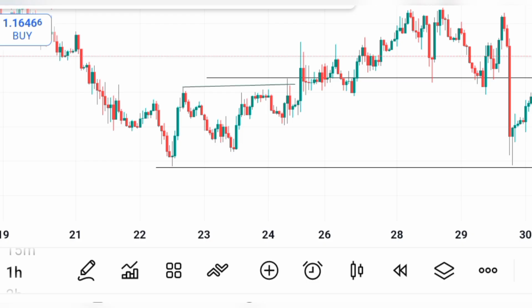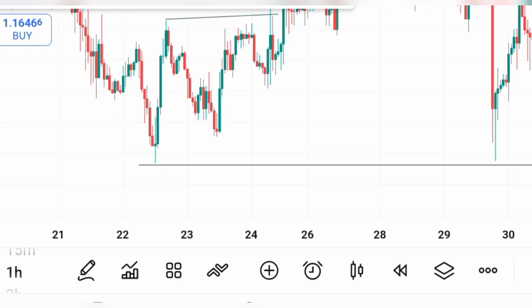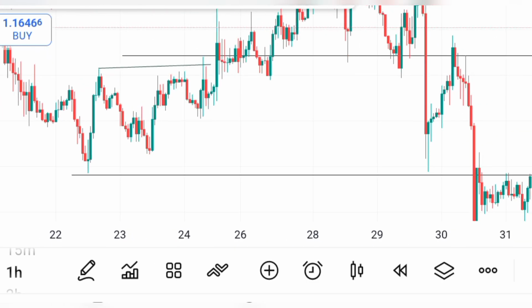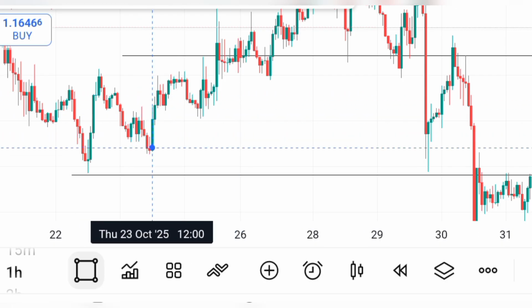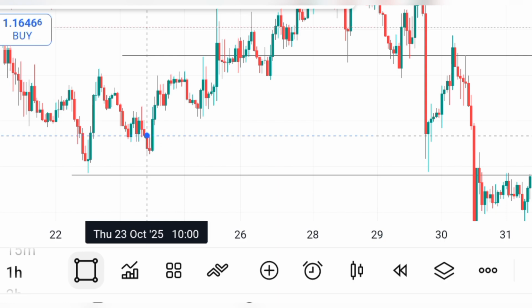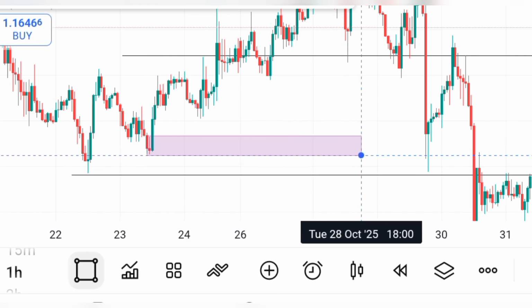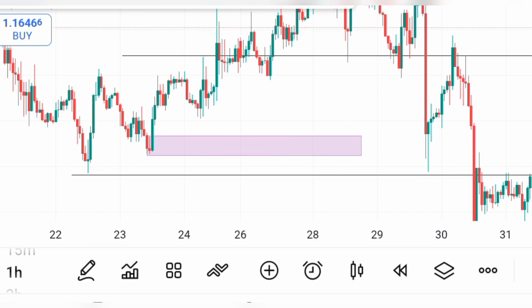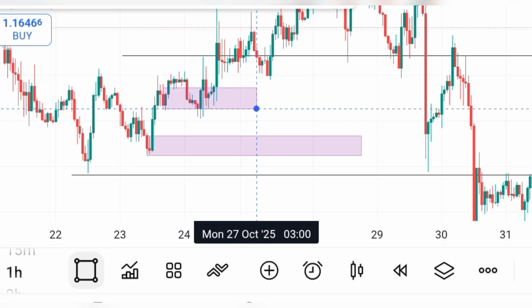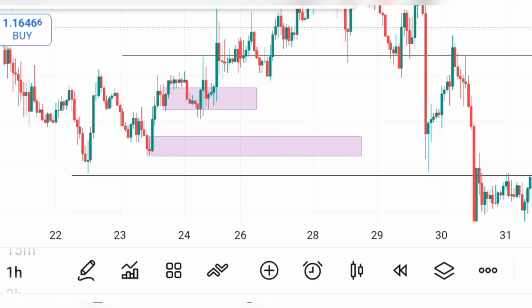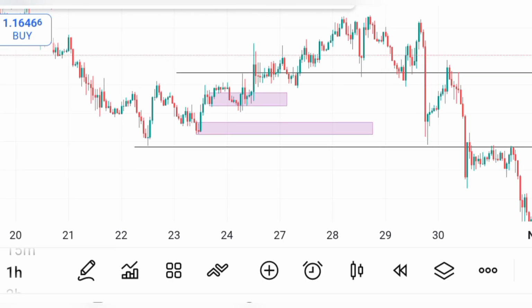Now always we have to trade in this range. This is the range that the market has given us. In this range is where you have to look for your zones, your order blocks, and your fair value gaps. You can see that you have your order block right there, and also you have your fair value gaps right there. It means the market is trading in this range. That's why you have to look for confirmation in the range that has been created.